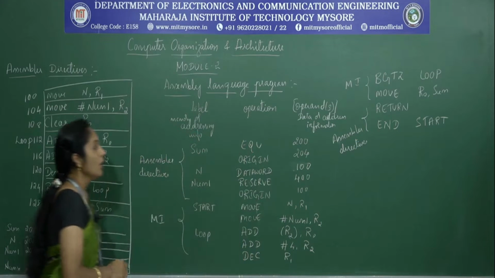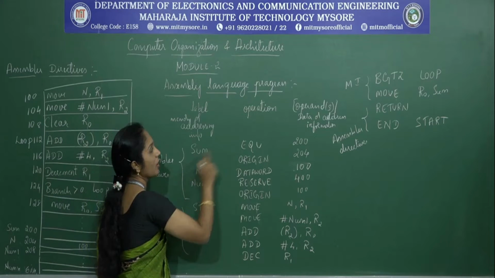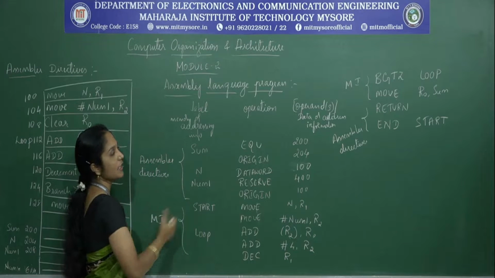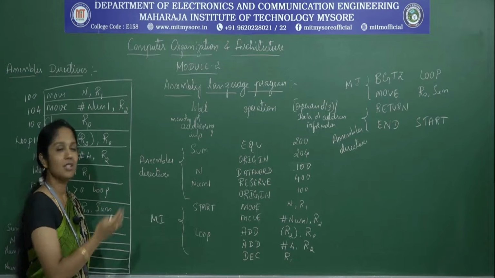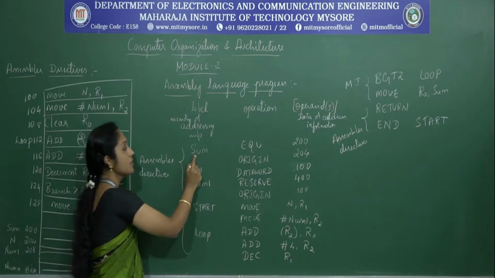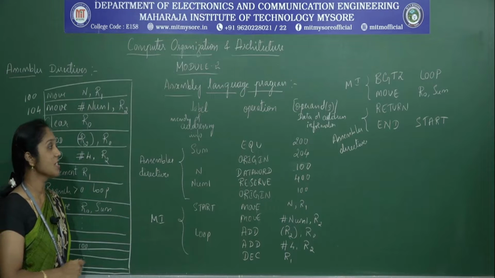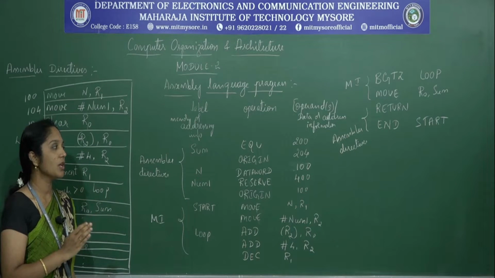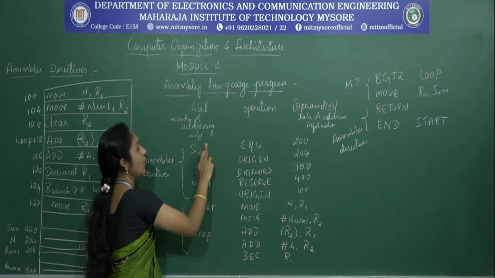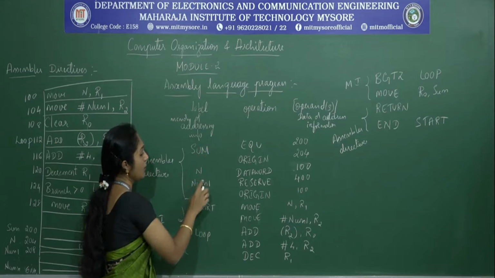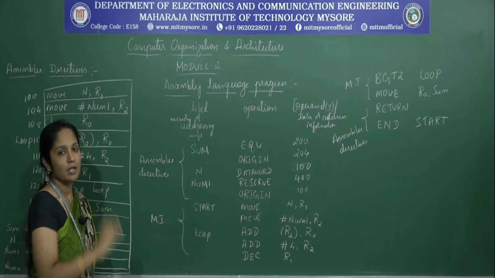If you observe, in assembler directives we have used label, operation, and data or addressing information. Before that I said operand, that is the standard form. So in place of operand we have the data, which is the same. So we have SUM EQU 200 as the first assembler directive in this case. The operation of this EQU is to replace the name SUM by 200. Remember, in an assembly language program you will be writing the code using all capitals.